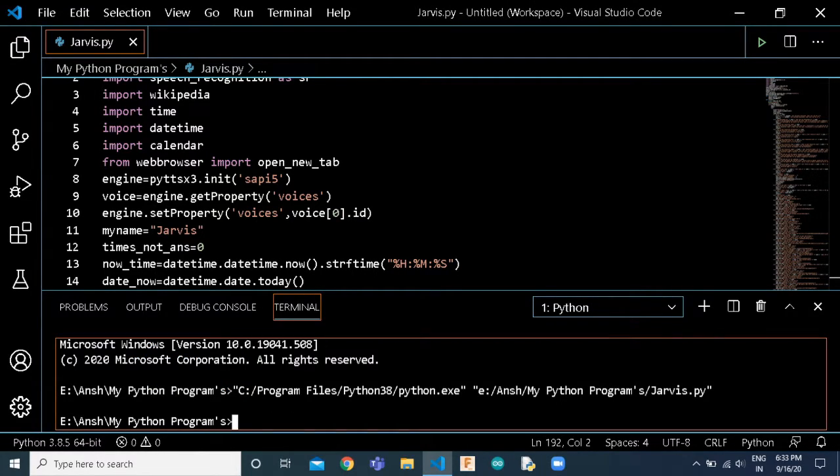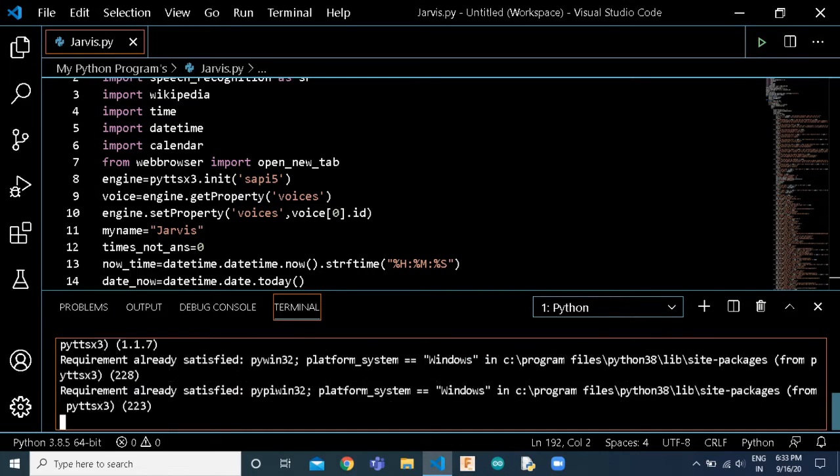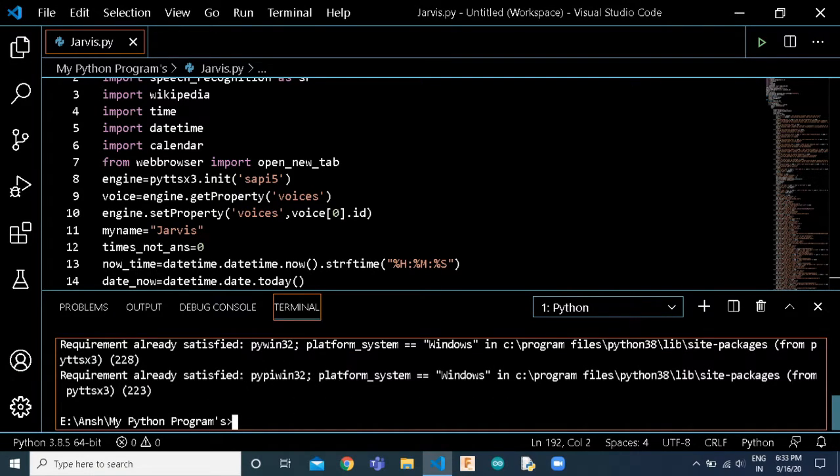First thing, pip install pyttsx3. Here it's showing requirement already satisfied because I've already installed the library.